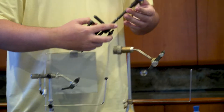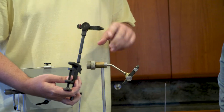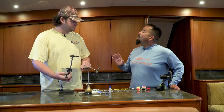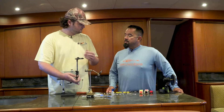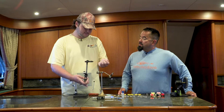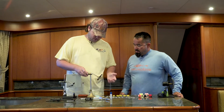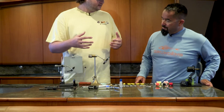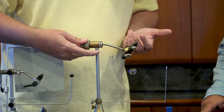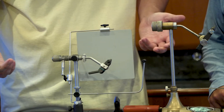Here is also another, fancier version that actually lays horizontal. So if you're working with these, they're non-rotary vises — they don't spin 360 degrees. So if you're working on the top of the fly, you'd have it hooked in here one way, and if you want to add material to the bottom, you'll undo it, take the hook out, flip it over, and put it back in the vise. The rotary vises are really nice because if you're tying an intricate fly where you need to be adding material to all sides of it, you can turn it any which way, lock it down, and it will stay there as long as you want.